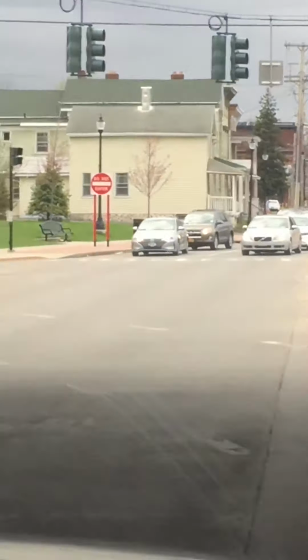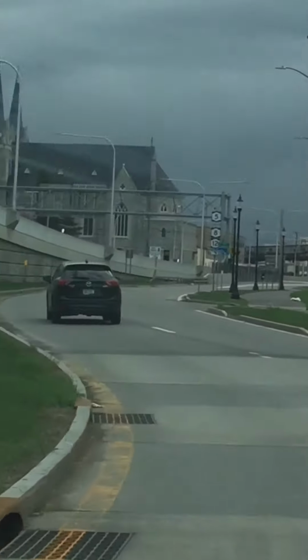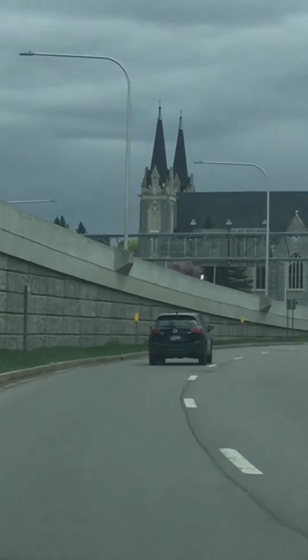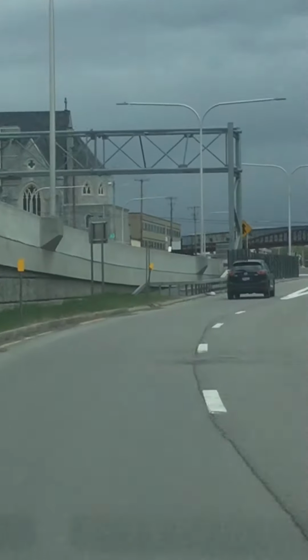Right, this is Mr. Wallace, your driver education instructor, and now we are going to enter a highway, an expressway. Okay, so you can see the arrows are pointing to the left here.